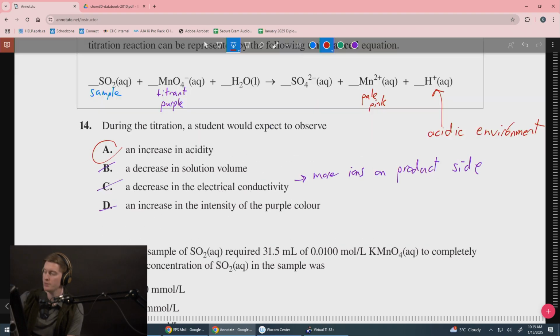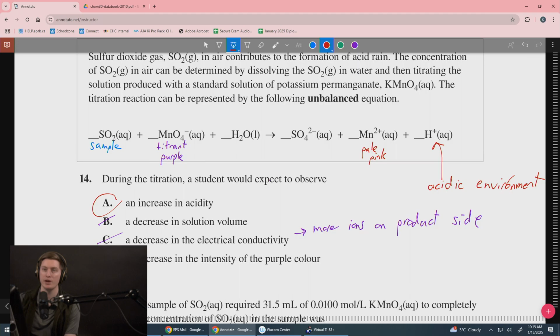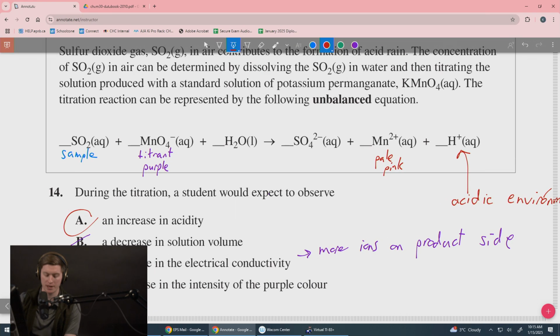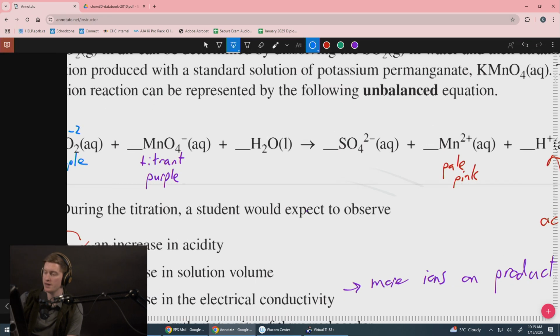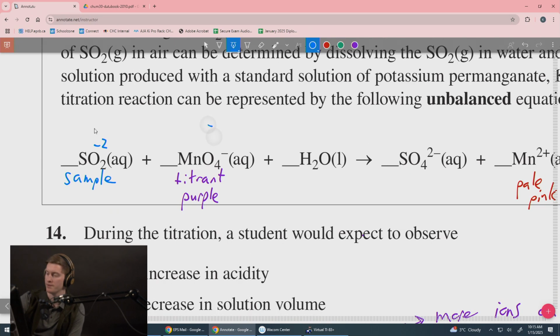Okay, we're going to have to balance this equation so that we can do stoichiometry. I'm going to balance it using oxidation numbers. So I'm going to assign oxidation numbers to everything, starting with our sulfur dioxide and then moving from left to right. The sulfur in our sulfur dioxide has an oxidation state of +4. The manganese within our permanganate has an oxidation state of +7 because overall it has a charge of -1.